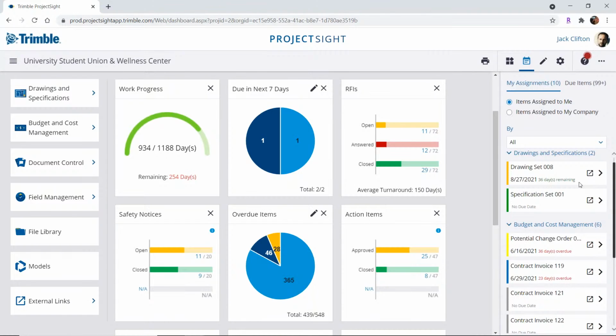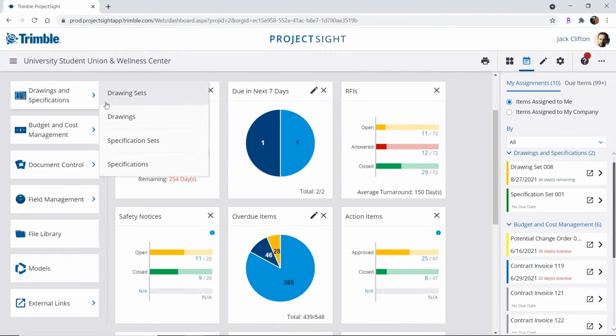You also have an indication if, say, there are a few days remaining on a drawing set that I have to review, but in this case I have a potential change order that's overdue, so you have that visual indication of how many days you have remaining to work on that specific record.